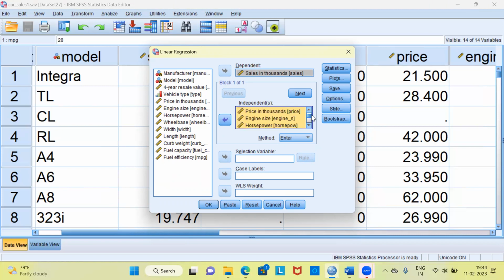We do not know. So under the method option, you can see there's a feature which is called the enter method. This will give you a linear regression model output with all the 11 variables. To run a linear regression model, you need to specify the dependent variable as well as the set of independent variables and hit the OK button.